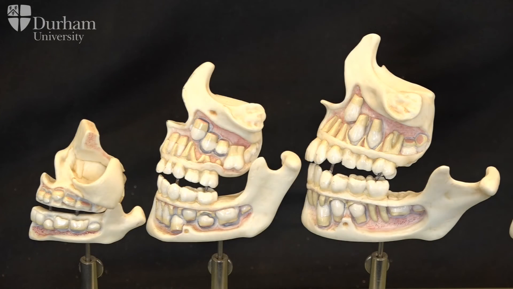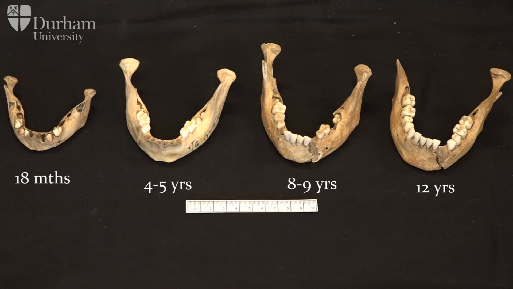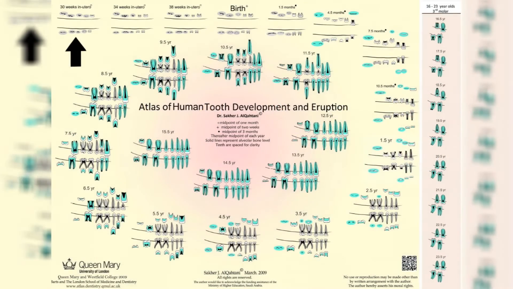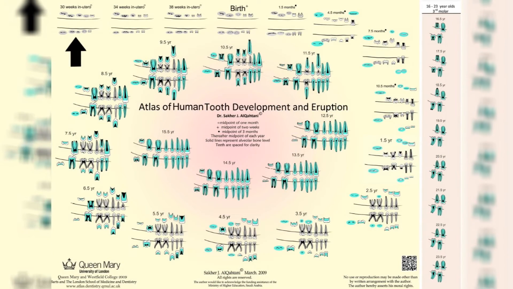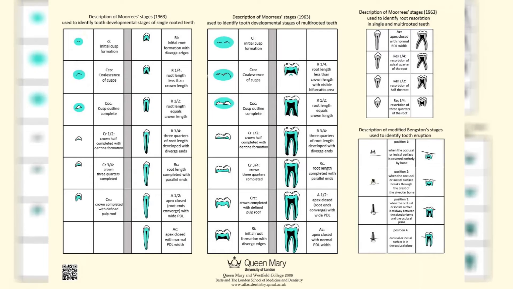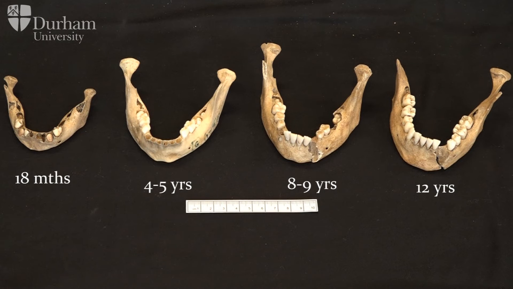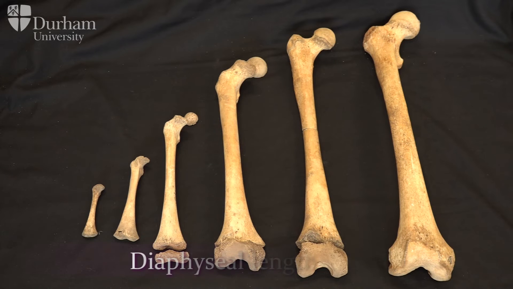Tooth formation is the most accurate and reliable method of age estimation because dental development is strongly correlated with chronological age. If the child is ill or has a poor diet, the teeth will continue to form and erupt as usual. The method most commonly used for recording the stage of tooth development is the Al-Qahtani 2010 method. It's important to gain a good understanding of tooth morphology to correctly identify each deciduous and permanent tooth at different stages of development. Remember it's common for teeth to fall out of the sockets in the burial environment, so relying on position within the dental arcade for identification is not always an option.